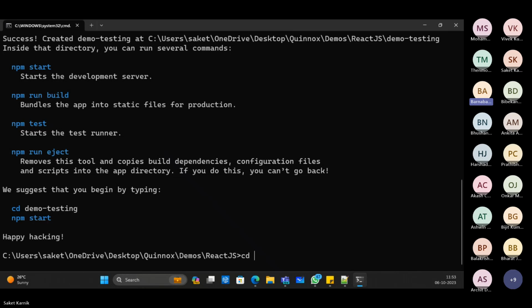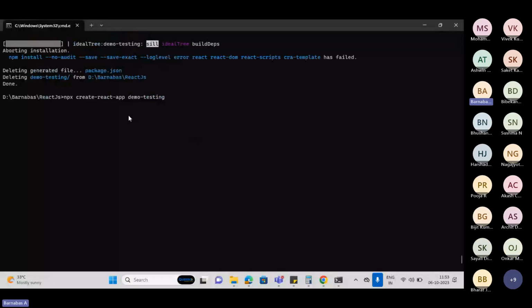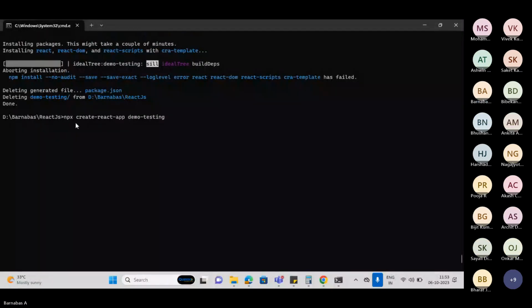Can you share your screen? I gave this command, npx create-react-app, but the folder is not created. The project is not created. Okay, just type dir there.